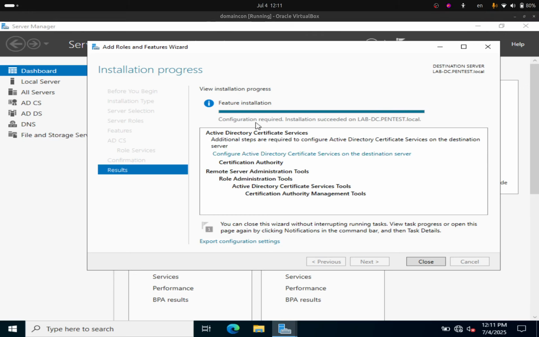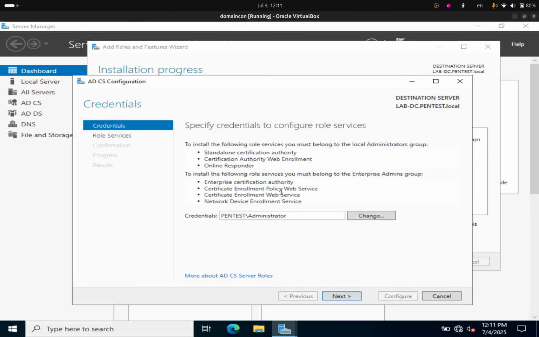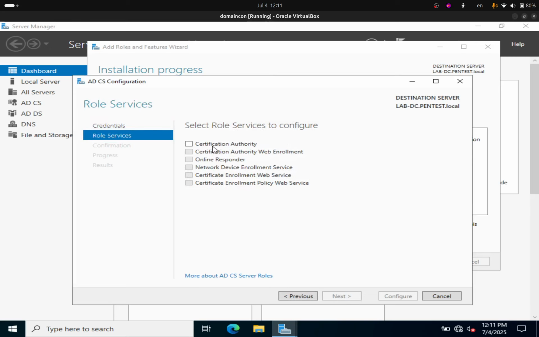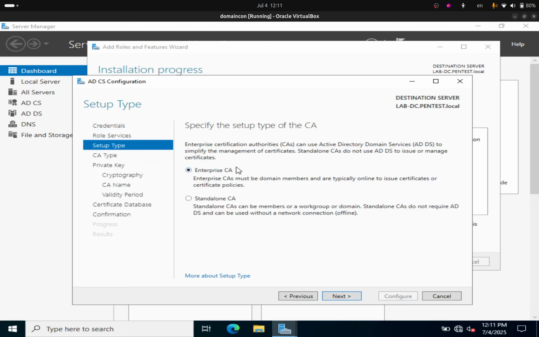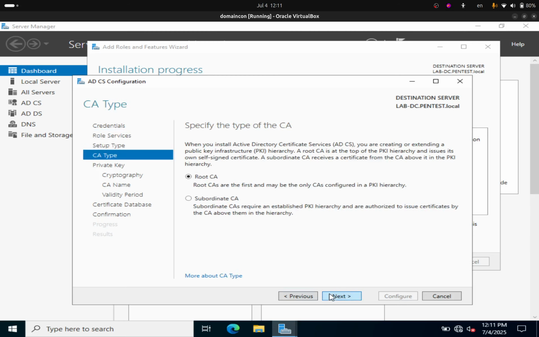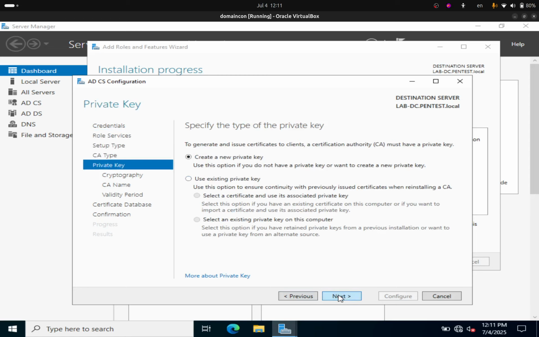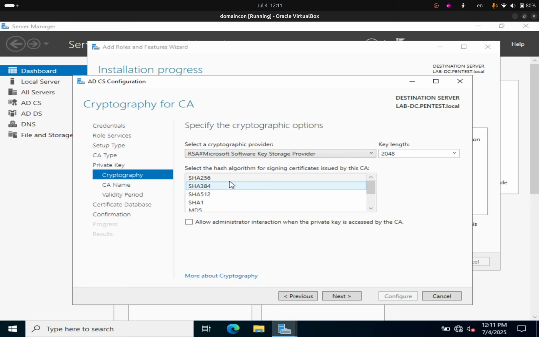Okay, that was fast. Configure, press next, certification authority, next, enterprise, okay, root CA. We don't have a private key, we need to create one, 256. In case you made that 4096, for Certipy and Certify, you need to change your attack tool flags.